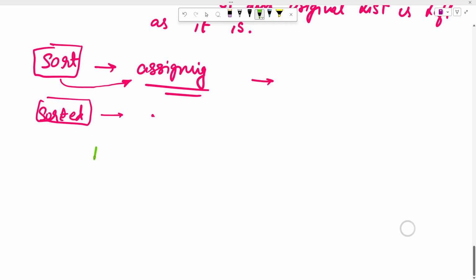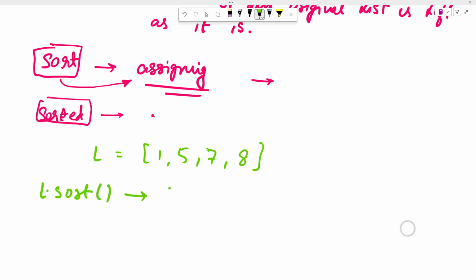Okay, if you have a list as 5, 7, 8, let me say 1, 8, 4, right? If I do L dot sort, what I'll get as output is 1, 4, 5, and 8.